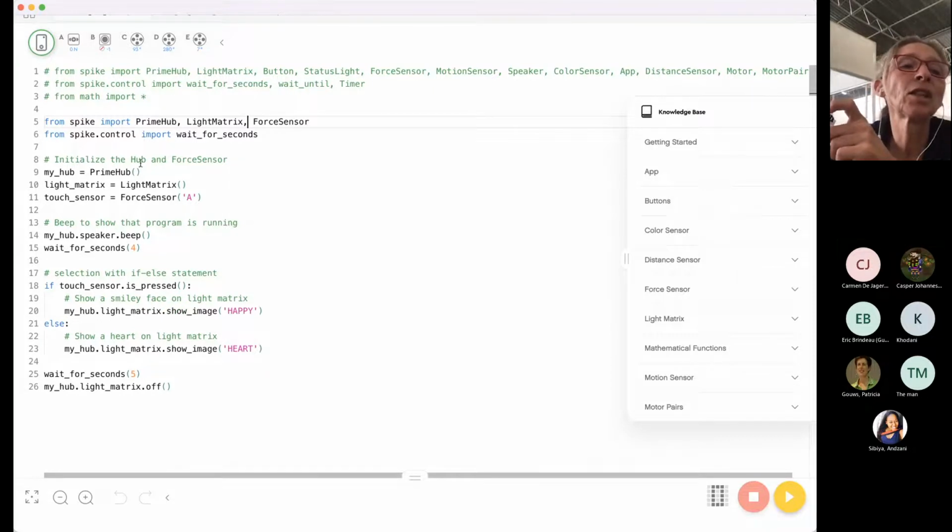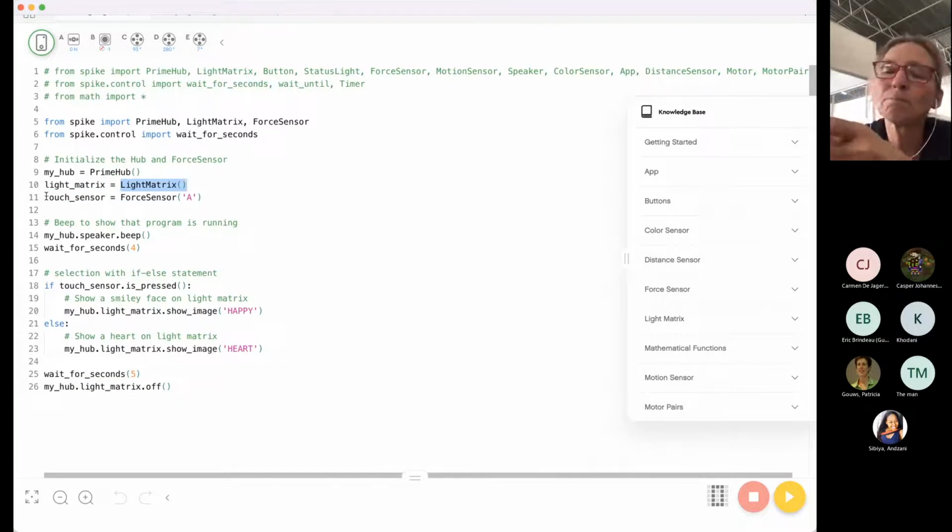Now we still need to initialize what we're going to use. I use my hub. This time it's called my hub, of class prime hub. That's my object, my yellow brick. Then I use the light matrix. I call it light matrix, and I initialize it from the class light matrix. It doesn't need any input parameters.